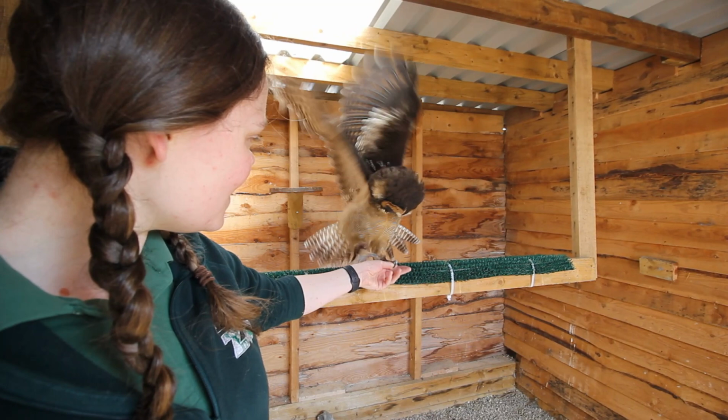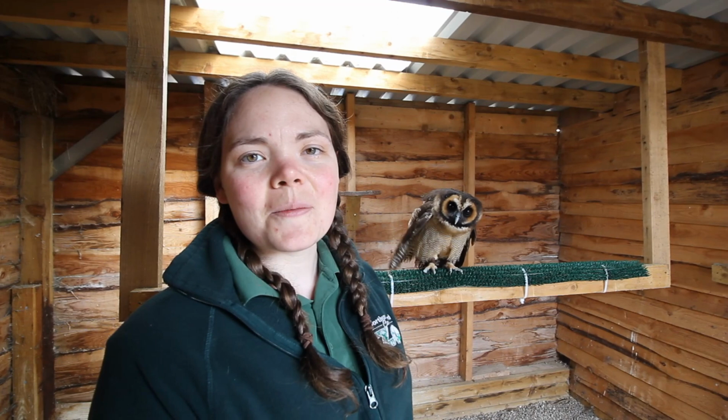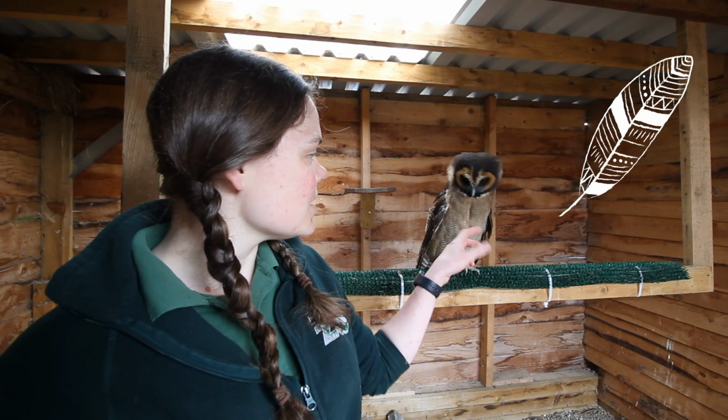So we know that Drax is a boy because we've had to have him officially DNA tested. You can't tell by just looking at an owl if it's a boy or a girl. They all look exactly the same. So the only way to properly sex an owl is to DNA test them. You take a few feathers from the breast and send them away in the post to the laboratory where they test the DNA to see if it's got male or female genes in it. Or you could just wait until they lay an egg, but it's very unlikely that it would happen anytime soon.